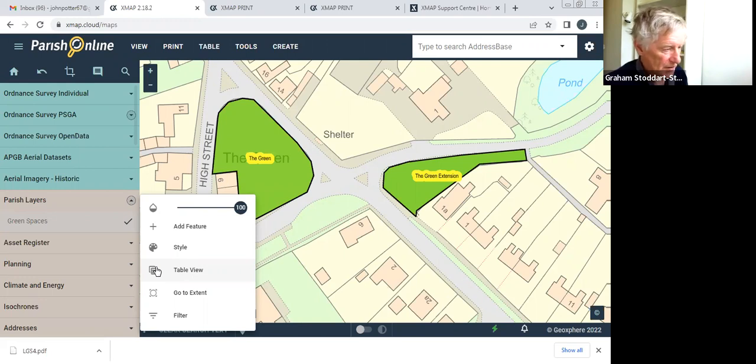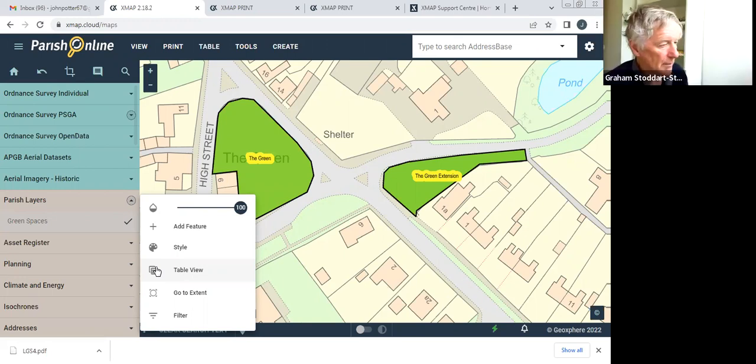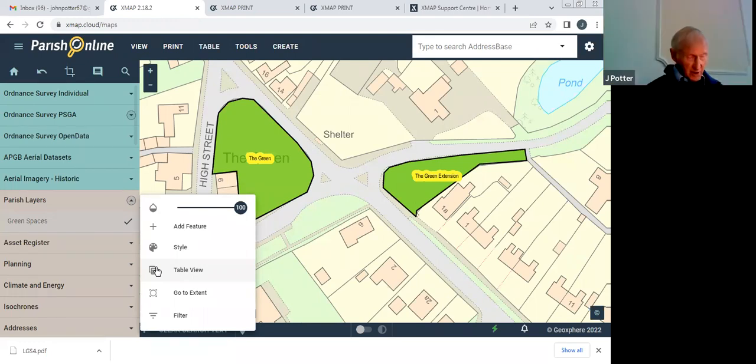Or you want to change the style, which you do by right-clicking on the green spaces layer. Or you want to change the filter, which you do by right-clicking on the green spaces layer. So virtually everything comes from being in the green spaces layer and then adjusting accordingly. Yeah, that's a big lesson, that I only need the one layer.